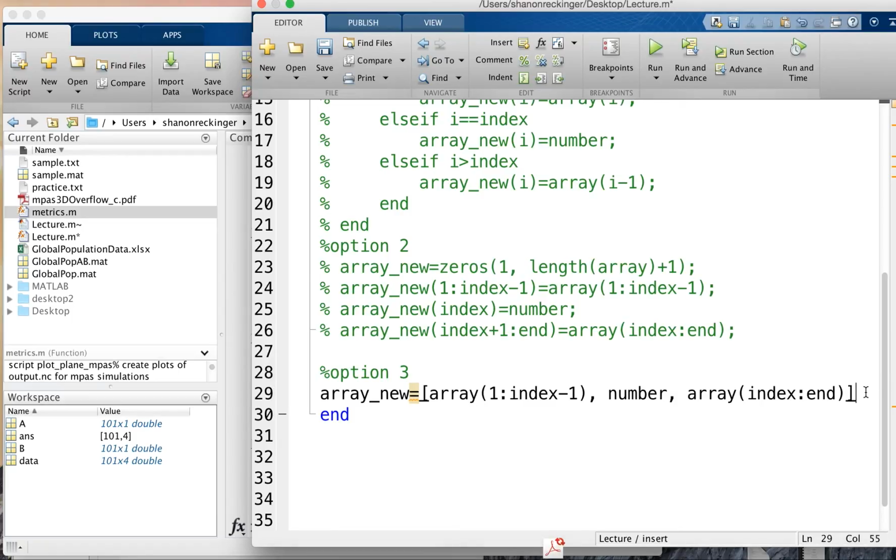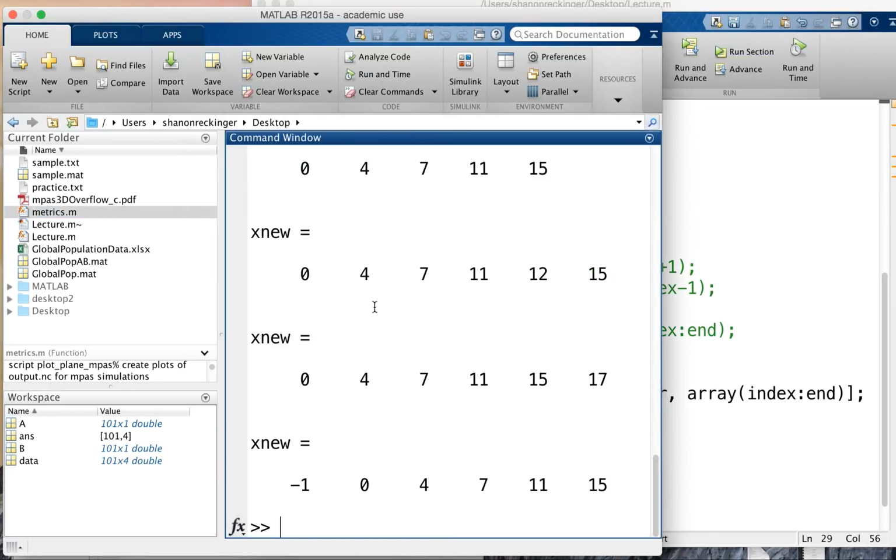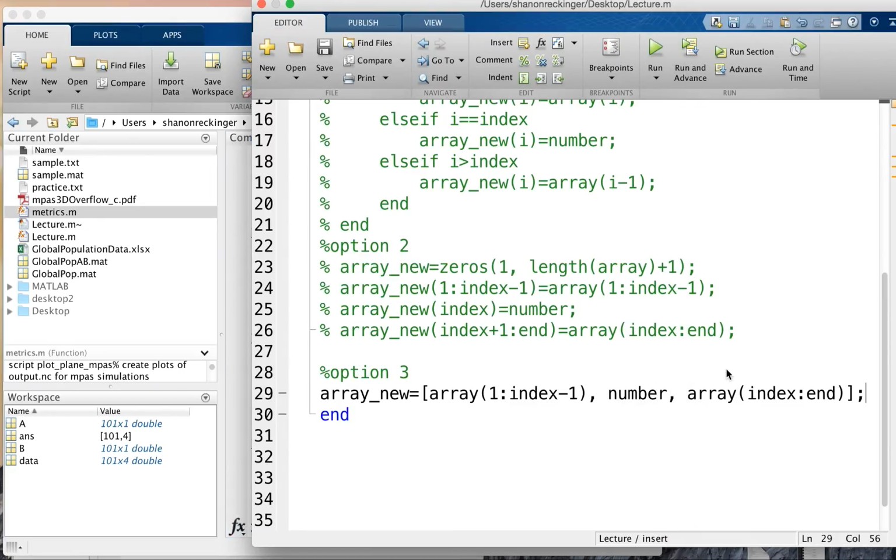And I don't have to pre-allocate because I'm defining it the first time. Let's see if that works. Same thing, the 12 goes in, the 17, and the -1. So the function that I had you write could be written in one line, but don't feel like you should have written it in one line. But that's what I mean. That's what's tricky about programming, especially in MATLAB.